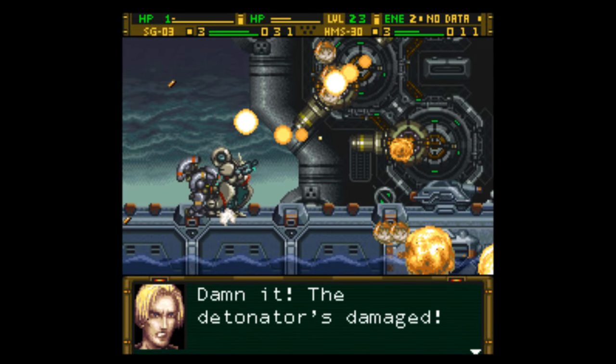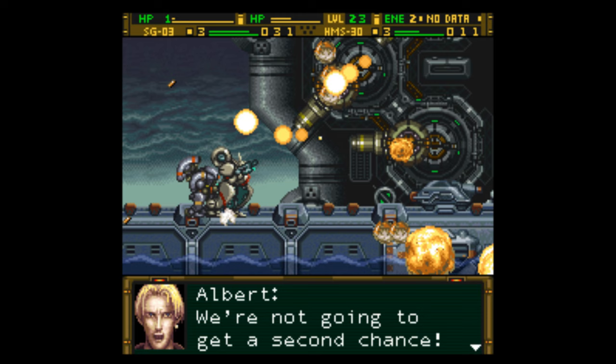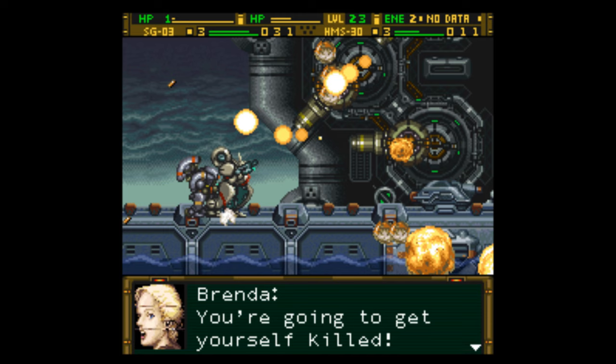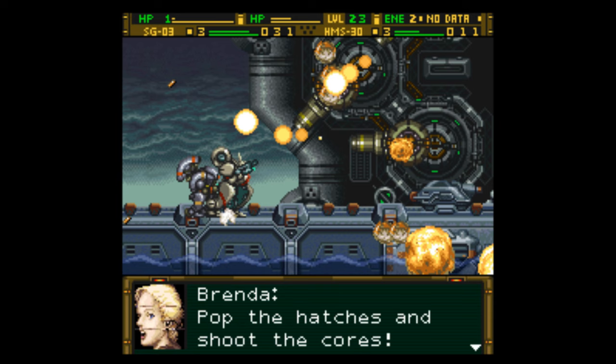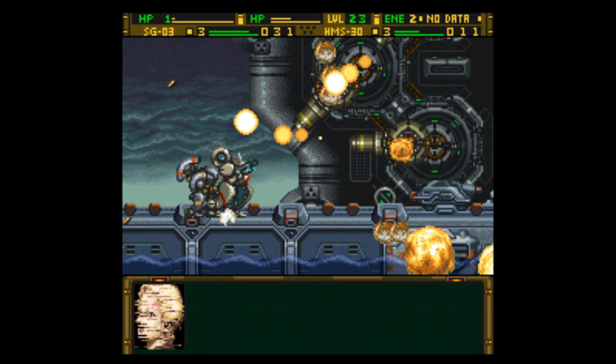What the hell? Damn it, the detonator's damaged. There's no time. Get out of there. We're not gonna get a second chance. Can I set the bombs off manually? You're gonna get yourself killed. It's the only way. Tell me what to do, Brenda. Dot, dot, dot. Brenda! Pop the hatches and shoot the core. Shoot the core? All right, here goes nothing. Make sure you don't get caught in the explosion.